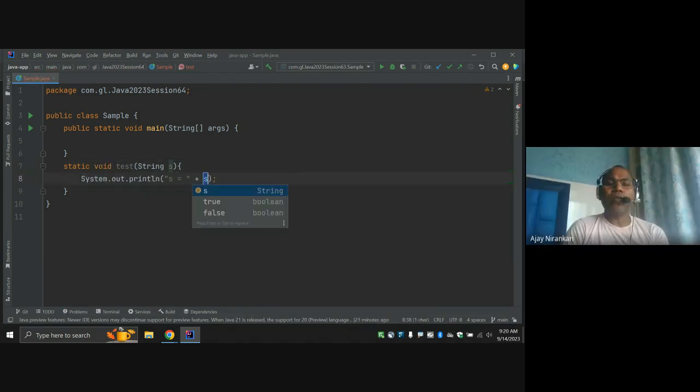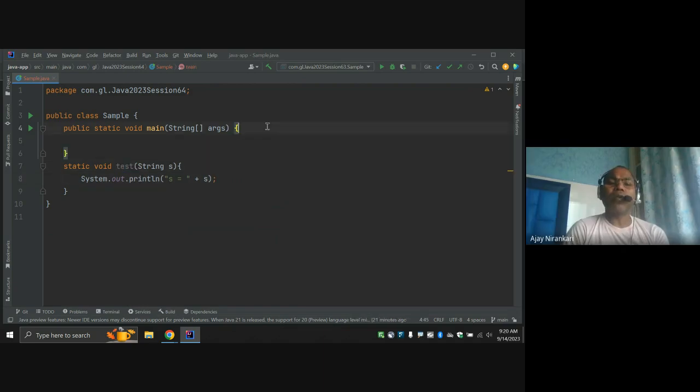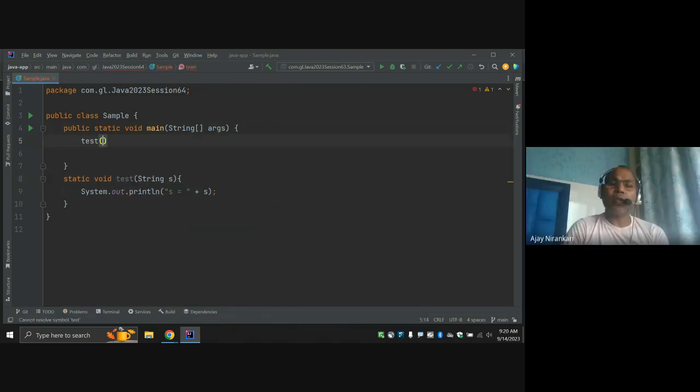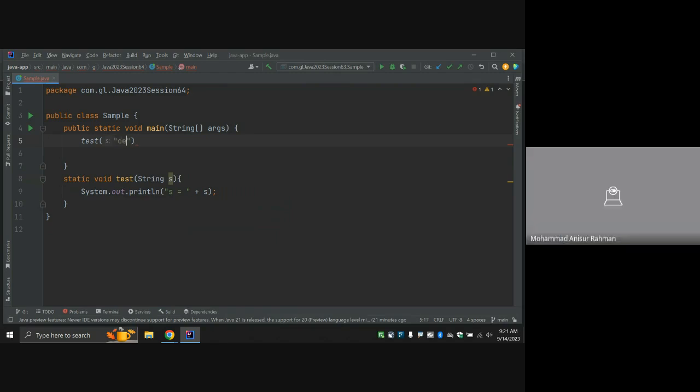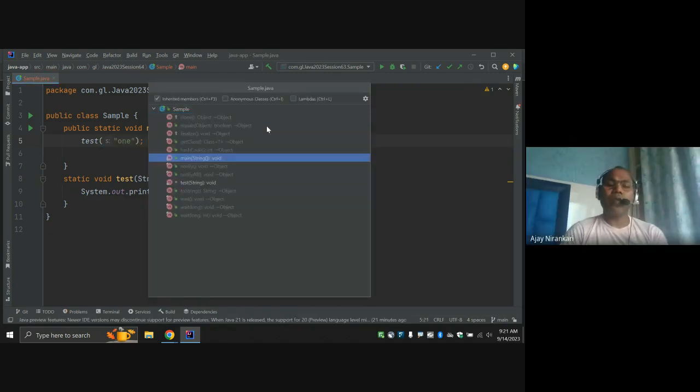If you do System.out, the message gets printed. So how to call it? I am going to call this test method and pass any string. In this way, this test method works.